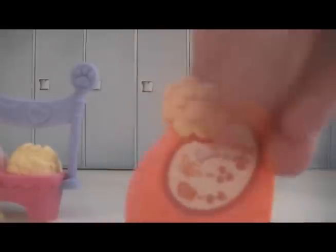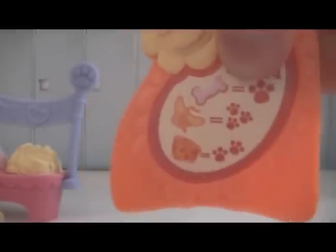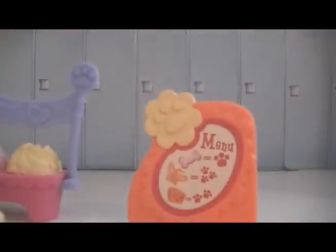Then this menu. It just shows how much they are. What's the middle? Oh, it's a banana. A bone is one paw, bananas three paws, and a piece of cheese is two paws. Yeah, that's a thumbs up.